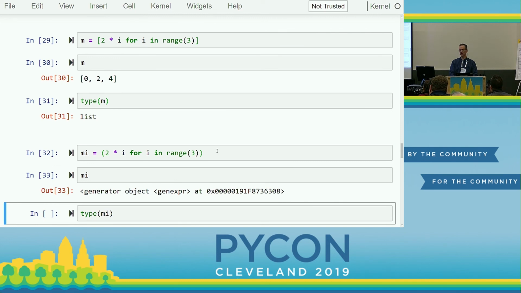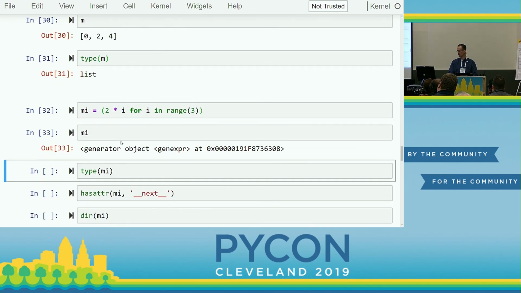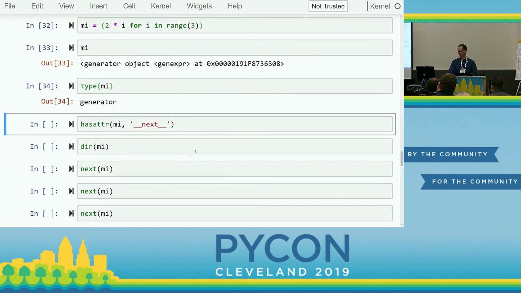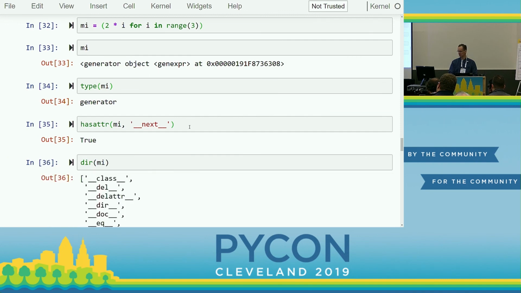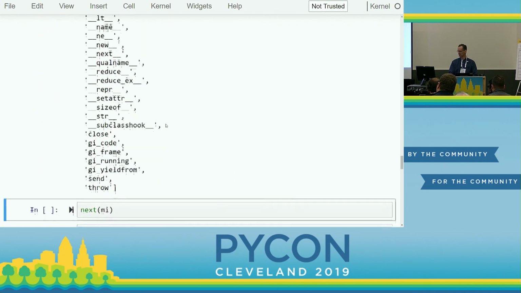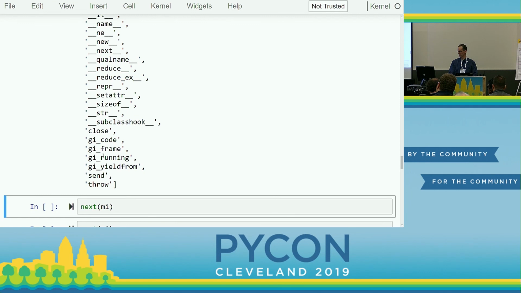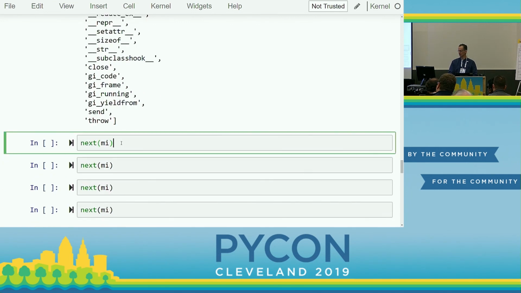This is called a generator expression, similar to a list comprehension, similar to a function which is a generator, which we probably won't have time to see. And its type is generator. Does it have one of these? Yes, it does. It has a bunch of other stuff too, like gi_code, gi_frame, gi_running, gi_yieldfrom, close, send and throw. Those are interesting things you might find out about if you go read about generators.